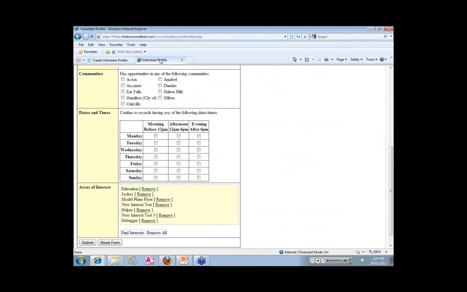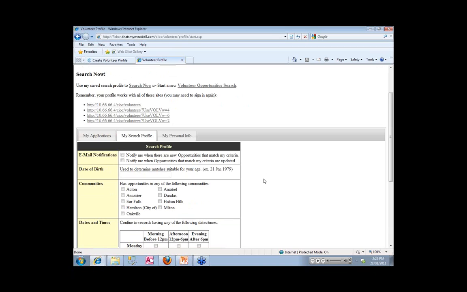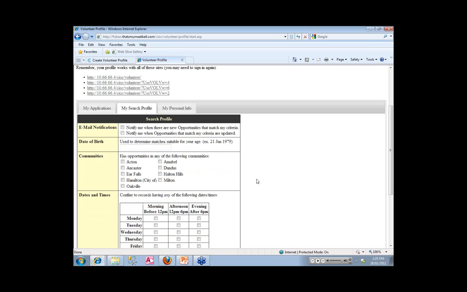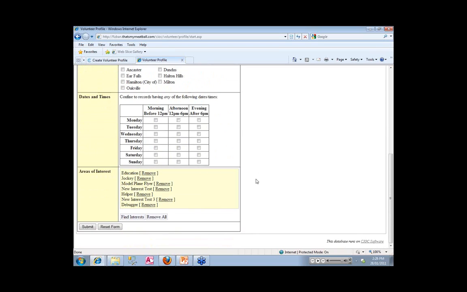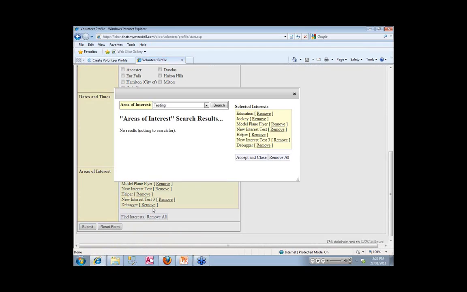What we have done, as part of the redevelopment project, is that we had to change our JavaScript library. As a result of that, part of the volunteer profile page got rewritten in this new library, and it has resulted in some minor user interface improvements. It's currently not in your release of the software, only in our development release. The appearance of the tabs here has changed, and the appearance of our find interest pop-up box has changed. It just looks different, sort of minor user interface changes.